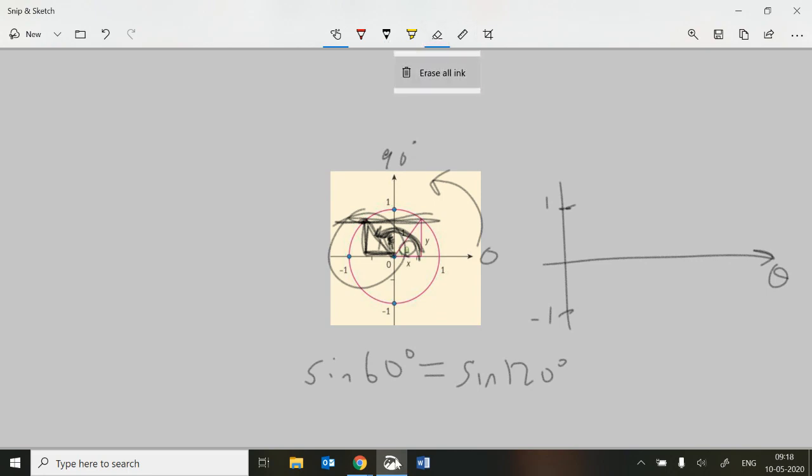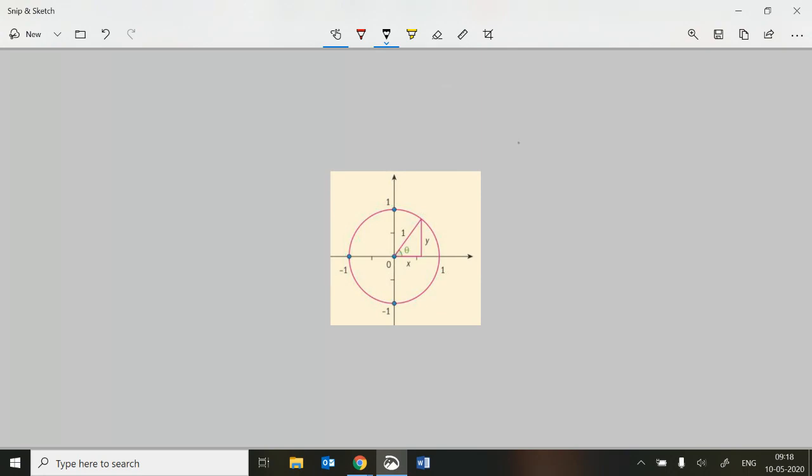Okay, now from this, you can also find the cosine ratio, not the cosine rule. You can use this, and we'll find the cosine graph. So cos of theta, we know, comes from the triangle formula: cos of theta is the adjacent over the hypotenuse. Now the adjacent in our triangle is x, it's the length which is next to the angle, not opposite, obviously. So that's equal to x, and the hypotenuse is still equal to 1, so cos of theta is equal to x.